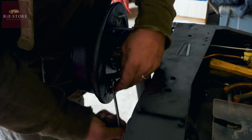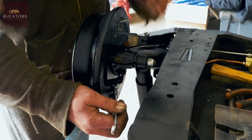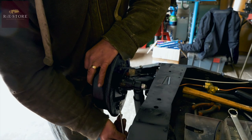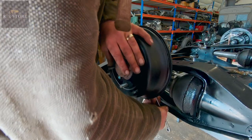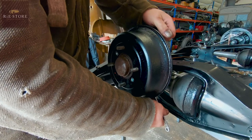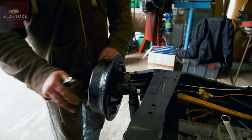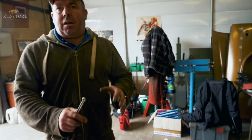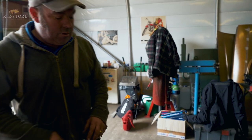So I want to go a bit tighter, maybe another couple. Right, that's locked up solid. So then you back it off one at a time. That's probably a bit too much. Take it off one more. That's fine. Because then once it's been running for a bit, then you adjust them back up again. Because then nothing's ever dead square in there, you know what I mean? It's old brake drums, new shoes, you have to let them bed in, what they call bedding in.